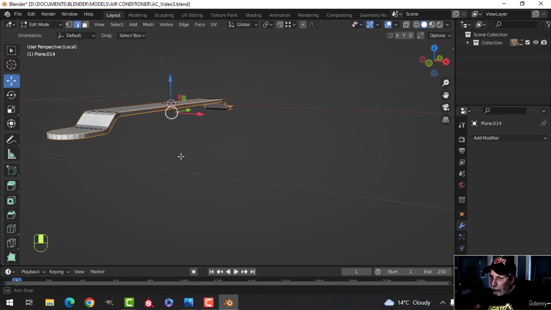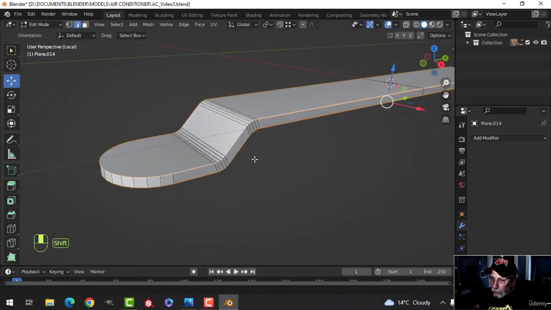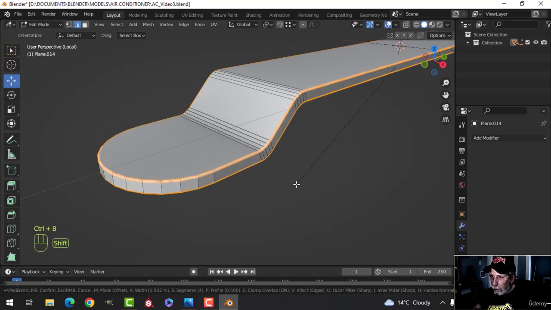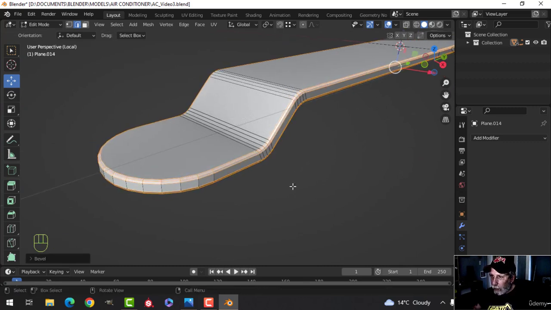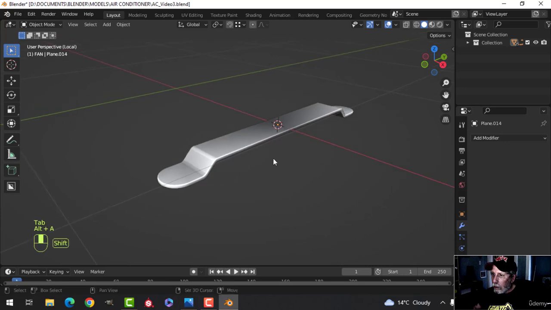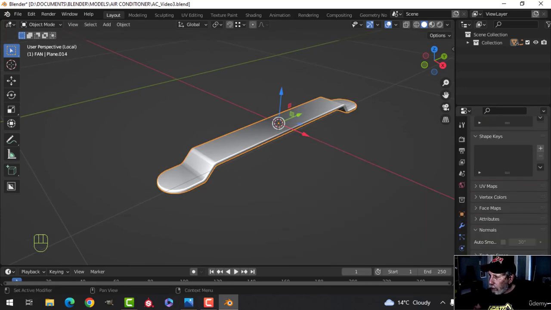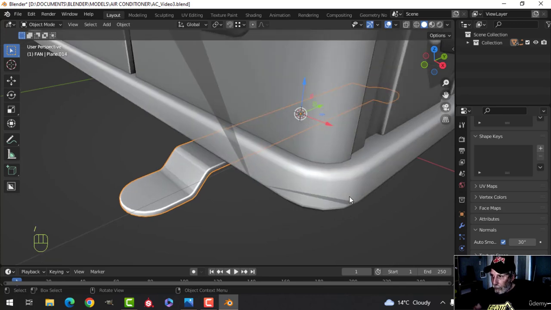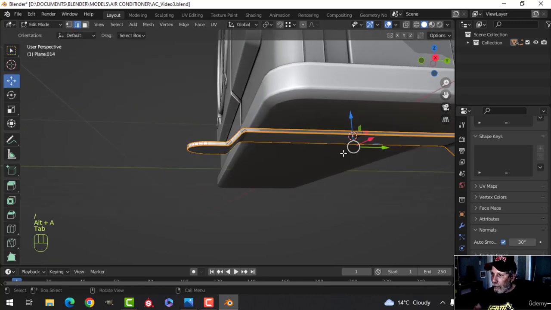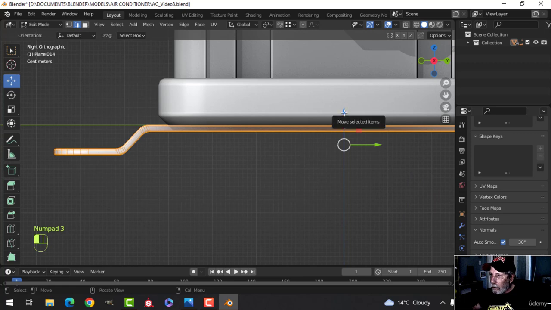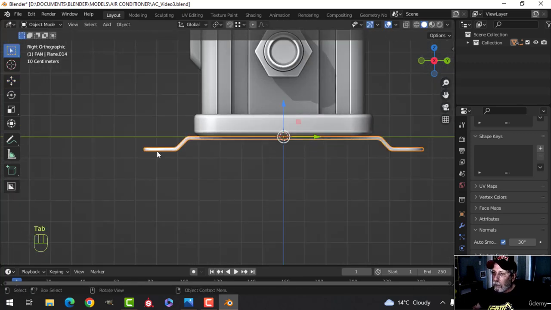All right, I think I have it all. Control B and pull, and I just need probably 3. Shade smooth, and I can put on weighted normal and normals auto smooth. Slash key, bring that back. So that would be, you know, right up there basically.